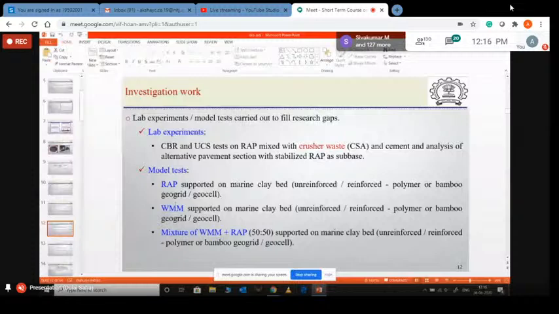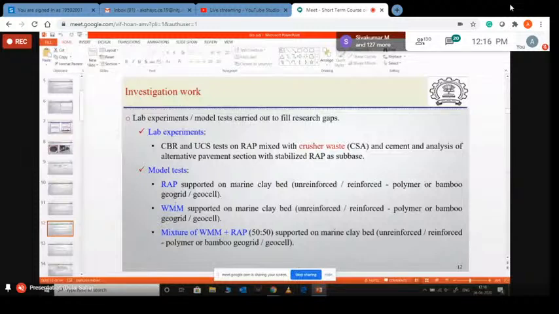And then for alternative pavement options, I have considered this. I found this comparable in fatigue life to the base case: 25 millimeter BC, 50 DBM, 150 WMM, 150 millimeter stabilized RAP, that is 50% RAP, 50% crusher waste, and 4% cement, and then GSB 150. So this was the composition, and we found that life is also better, marginally better of course, and cost was about 36% lesser.